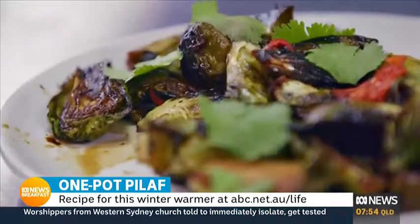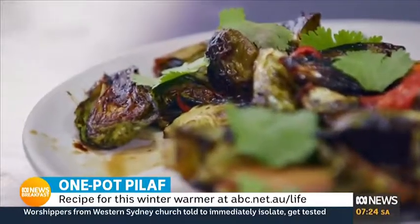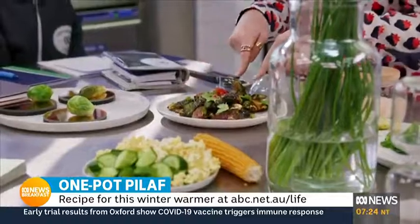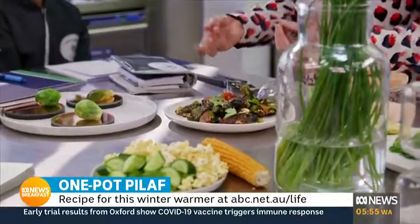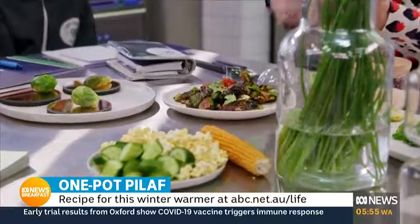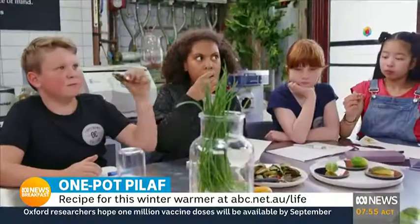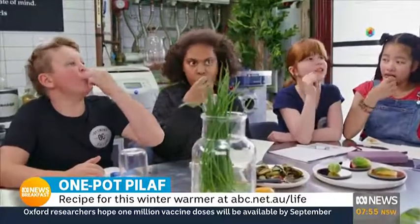Get your sprouts out and burn them — halve them, pop them in a pan. It's all about the caramelisation. A bit of honey, a bit of soy sauce if you want to add flavour. There's me teaching some kids to love sprouts on Phenomenon. What you'll find is that the natural sulphuric fartiness doesn't come out because you're not overcooking the sprouts. Instead, you're bringing out the natural sweetness in what is essentially a baby cabbage. Look at the faces on these kids tasting sprouts for the first time. If you serve up sprouts like that to your family, you will have people that are sprout lovers for life.